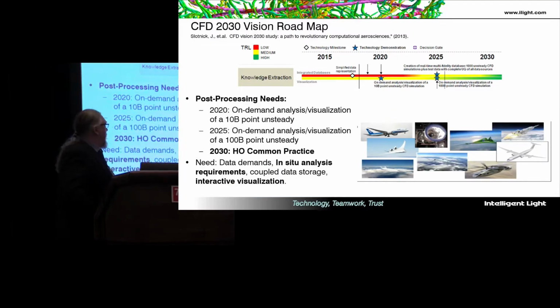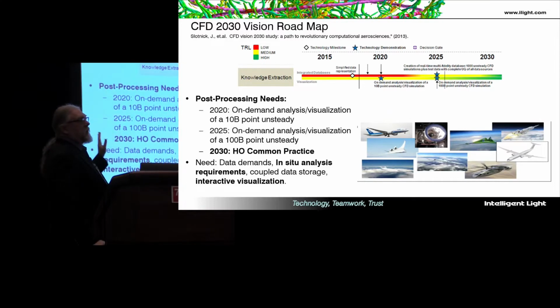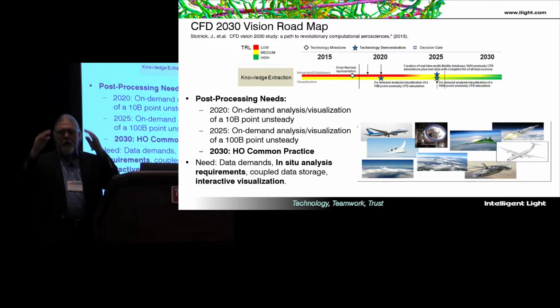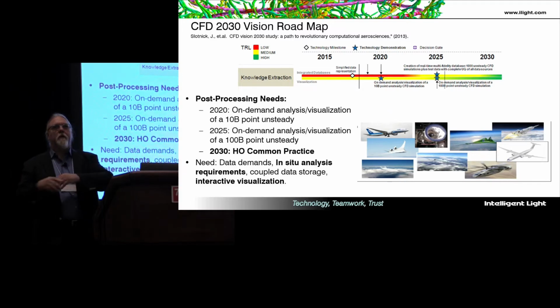So this is a roadmap of CFD from a different perspective. NASA paid for a study to see what they think the needs of CFD are going to be for aerospace in 2030. And so they've broken it down into different types of solver technology, and I'm focusing on knowledge extraction because that's what we're about. And when I showed you that initial curve with getting involved with visualization a long time ago, the whole idea was that visualization was the end game. You took data, you did a calculation, then you looked at some movies or pictures, and you tried to then understand what the phenomenon was.